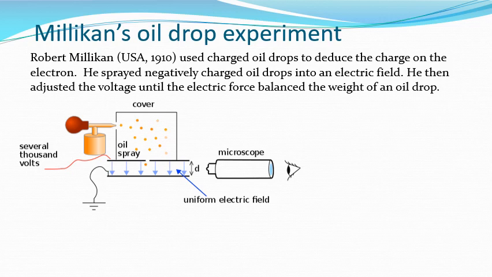By looking at the size of the drop, he could work out its weight, because most of the drops were spherical. If you know the density of the oil and the diameter of the sphere, you can work out its mass from its volume and its density, and then knowing its mass, you can work out its weight. So that's what he did. He ionized the drops, and they fell through the gap into the uniform field. He adjusted the potential difference across the plates until the forces were balanced, and then he looked at what that potential happened to be to work out what Q was.